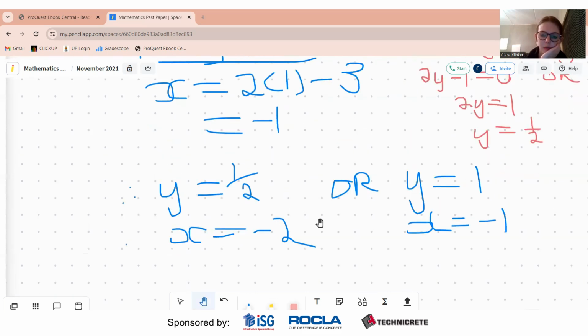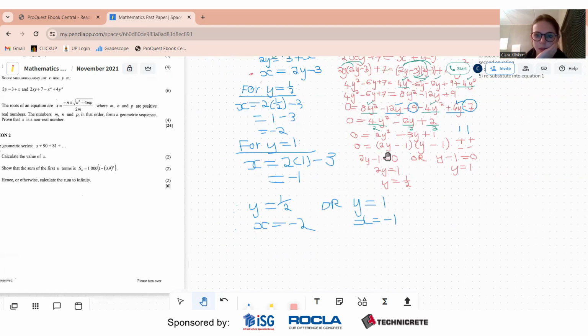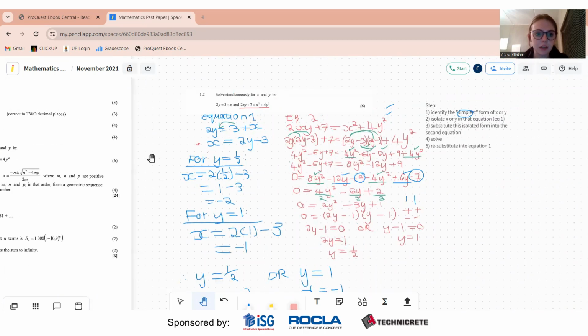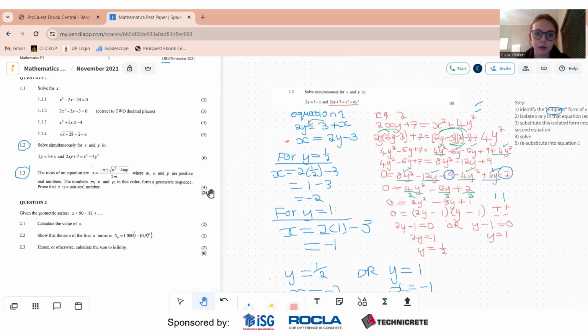So finally, we are done solving our simultaneous equation. This was a lot of work, but the question is for 6 marks, so it is well worth the work. I think it's important that you take some time to practice simultaneous equations, and I will attach a few examples below.